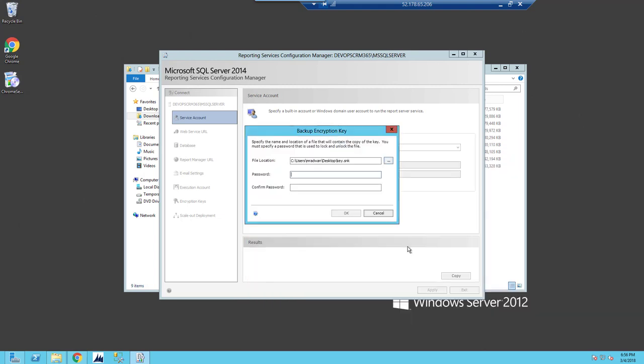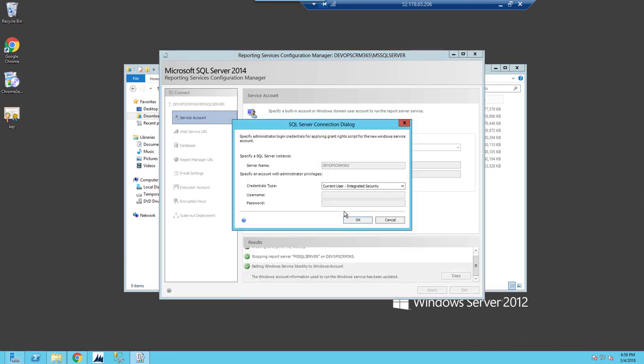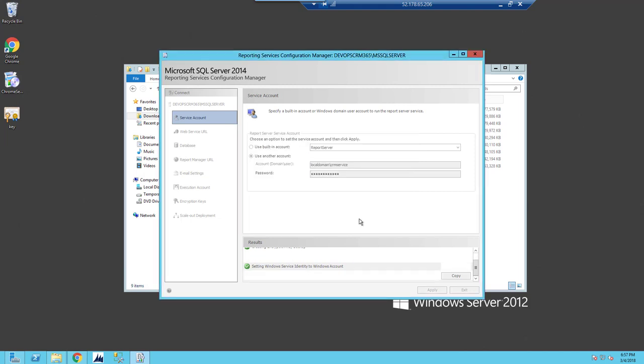I will name it key and choose the password, and I will use the same password as the CRM service account. Then this will be created. Of course, I will choose integrated security here, because this is Windows authentication, or Windows user account. Click OK.